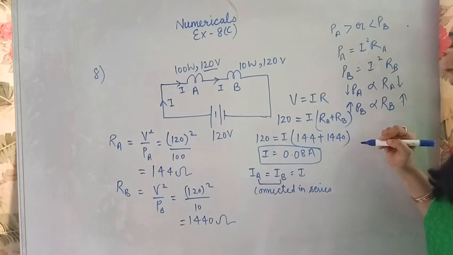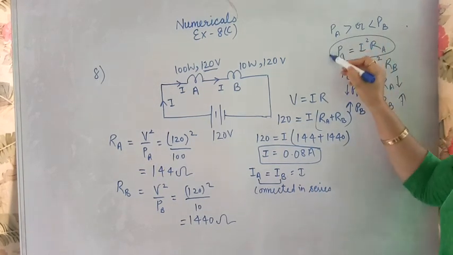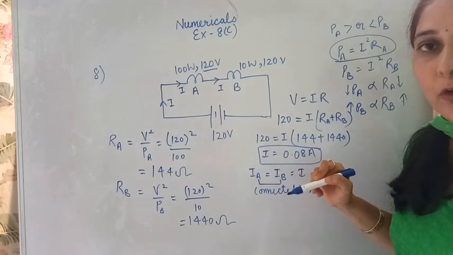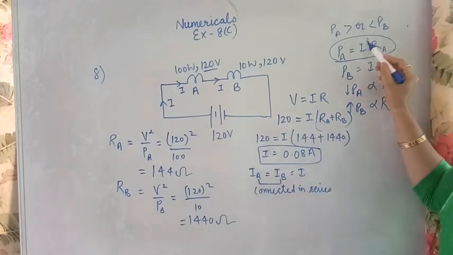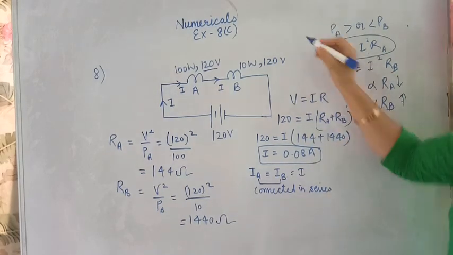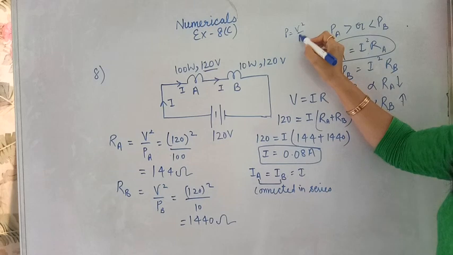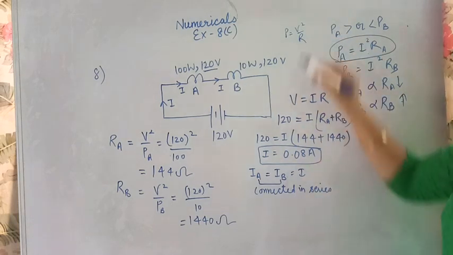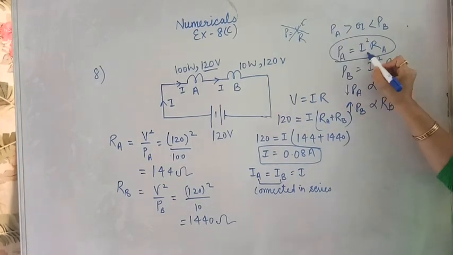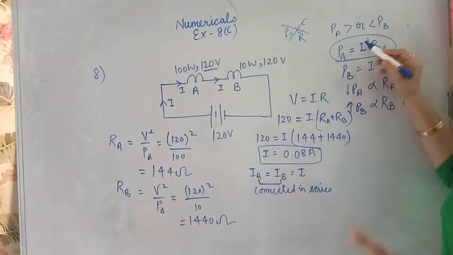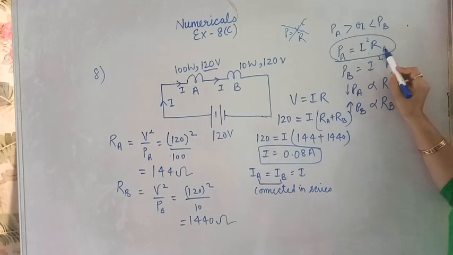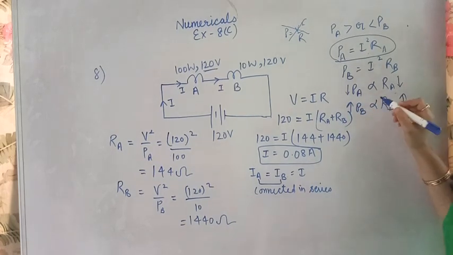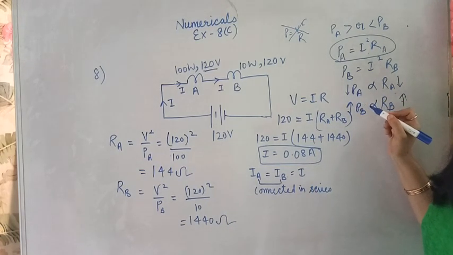Okay, so I believe you can easily write down, you can use this relation. Son, you have to keep in mind, whatever value will remain constant in the circuit, that relation you are going to use to find out power. Here in this one I remains same, so you are going to use this relation. Otherwise we can calculate power as P is equal to V square by R also, but here we will not use V because V will be different for the two bulbs, we would need to calculate that, so need not use this one. Whatever value you have which is constant and available, you will use that relation and that will remain same, so the other one will be directly proportional to this, and whatever values we calculated, according to that we will compare, and that will let us know which one consumes more power and which one consumes less power.